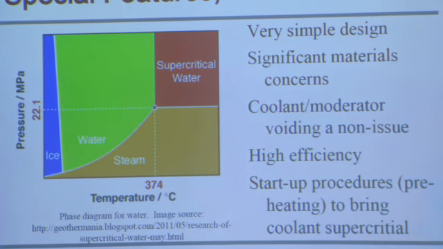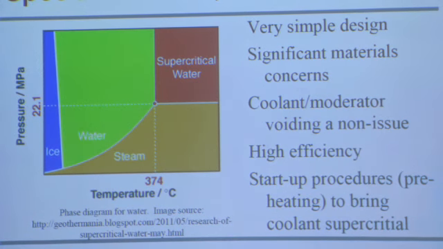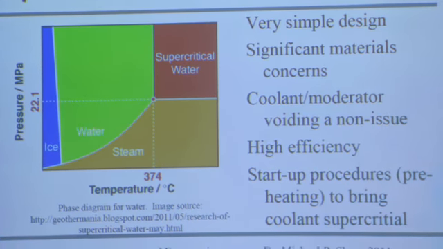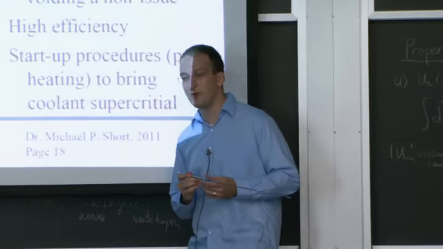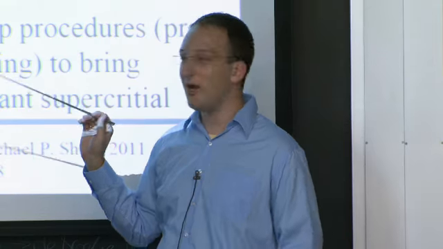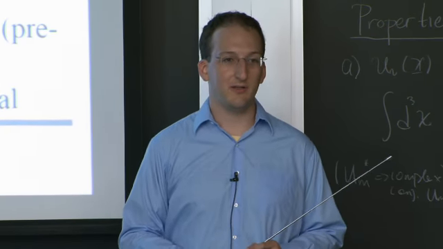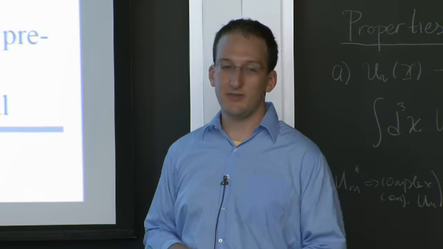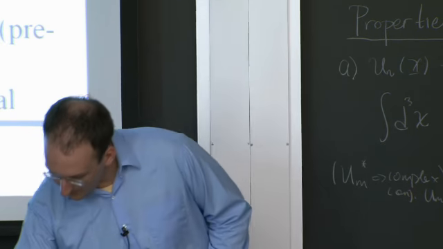Coolant moderator voiding is pretty much a non-issue because you can't boil something that acts like a gas. It's already a gas. It can get less dense, but you can't form giant voids in it. They run at a pretty high efficiency, so we're talking upwards of 45% is what's being claimed. Now, there are startup procedures. In order for a supercritical water reactor to be running, the water has to be supercritical, and things don't often start out at 374 C and 22.1 MPa. So there can be some instability issues when starting up a reactor whose coolant is not the same as it is at room temperature. But it is theoretically possible.